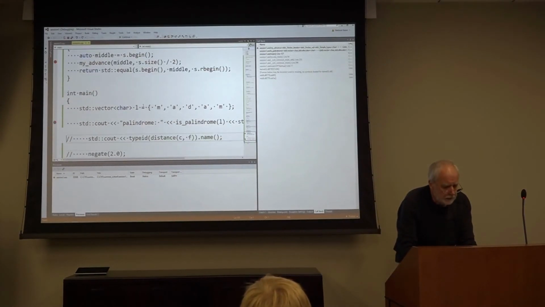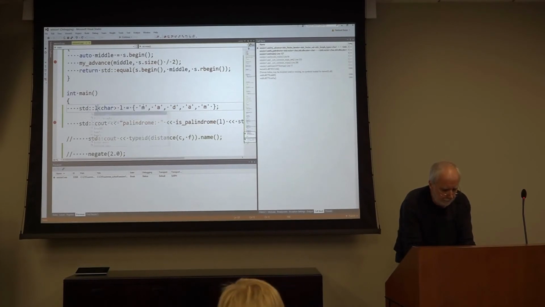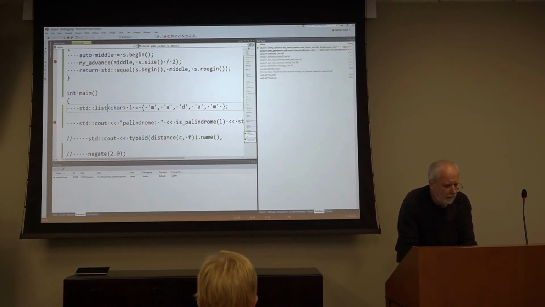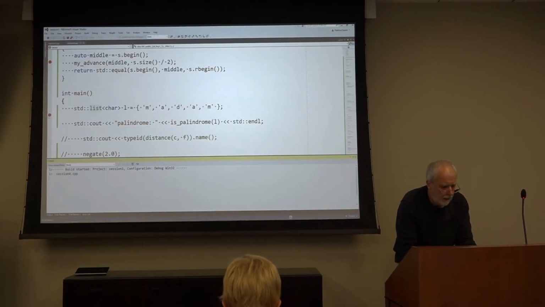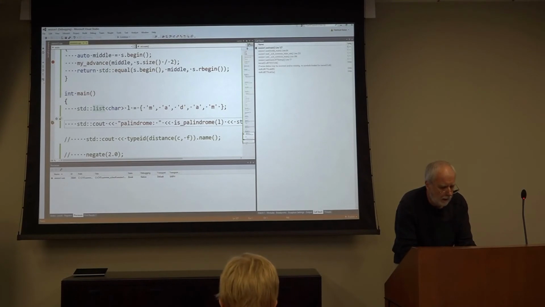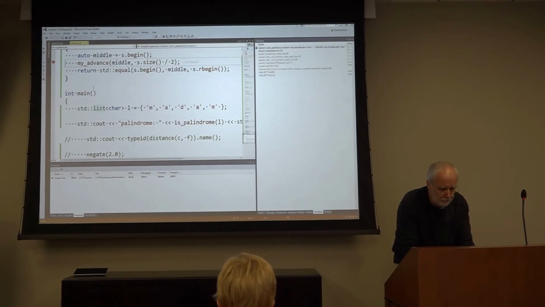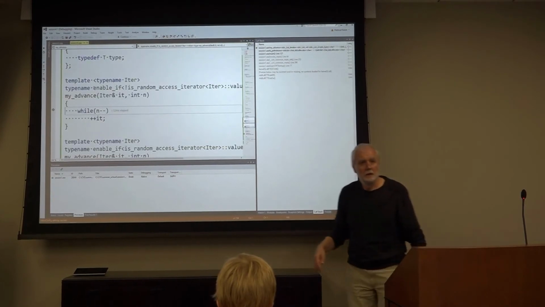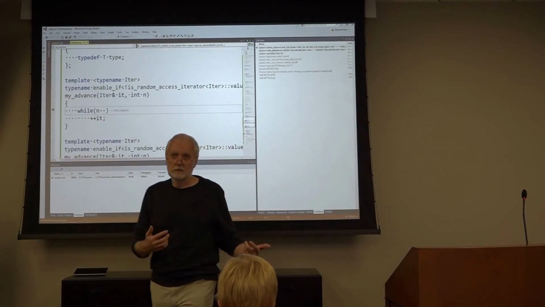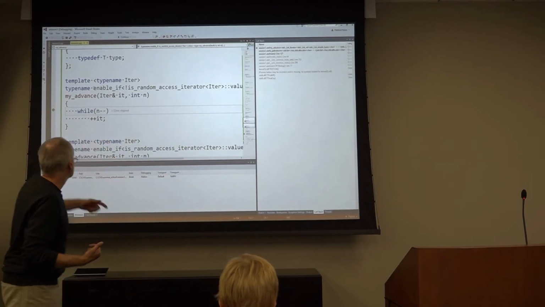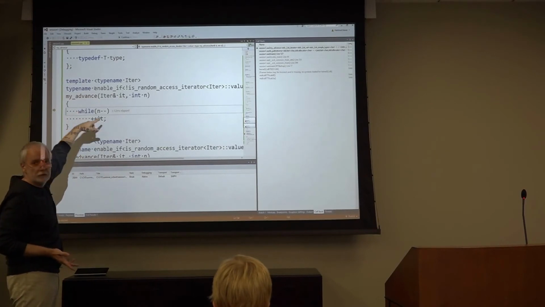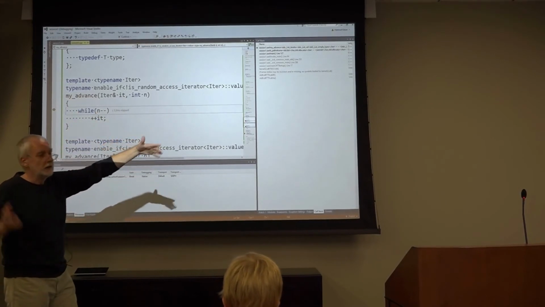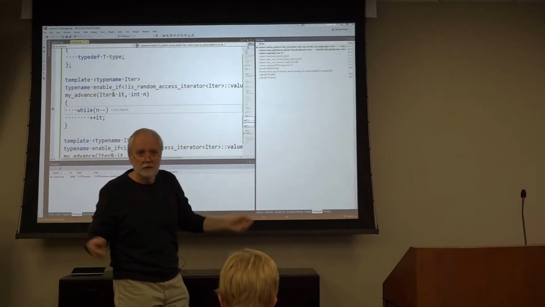Now let's change that to a list again, and let's run it again. Here we go. So for a list, which has bidirectional iterators, not random access iterators, that one just disappeared from the overload set. The compiler didn't consider it, and that one fits because the whole expression, as complex as it looks like, is valid, so everything's okay.